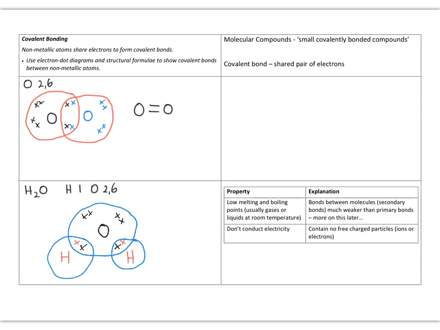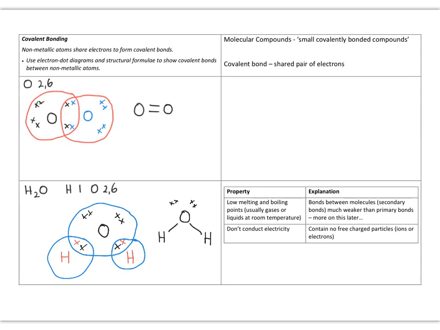To draw that structural formula, we draw oxygen, and then we have 1 shared pair of electrons to one hydrogen, and 1 shared pair to the other hydrogen. Sometimes we can use either dots or crosses. We will even put in those 2 pairs, which show what we call our unbonded electrons. These ones aren't shared, so they're unbonded. You can put those in if you want, or you can leave those out. It's not critical.